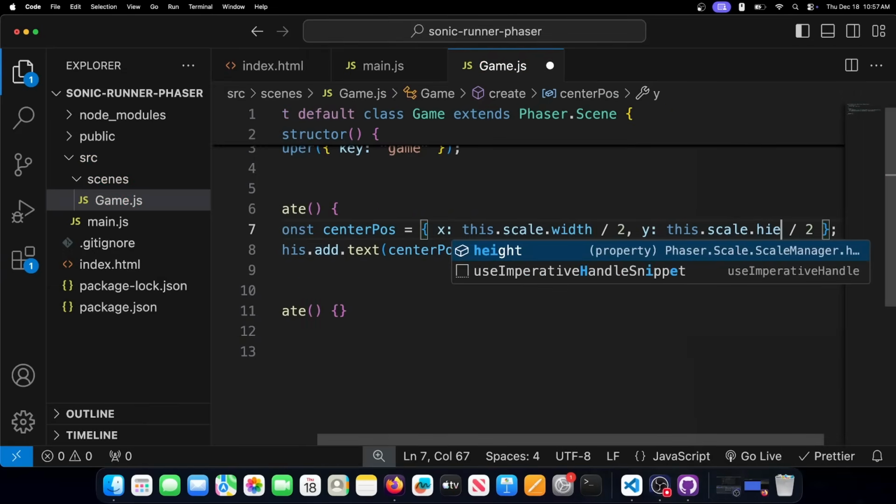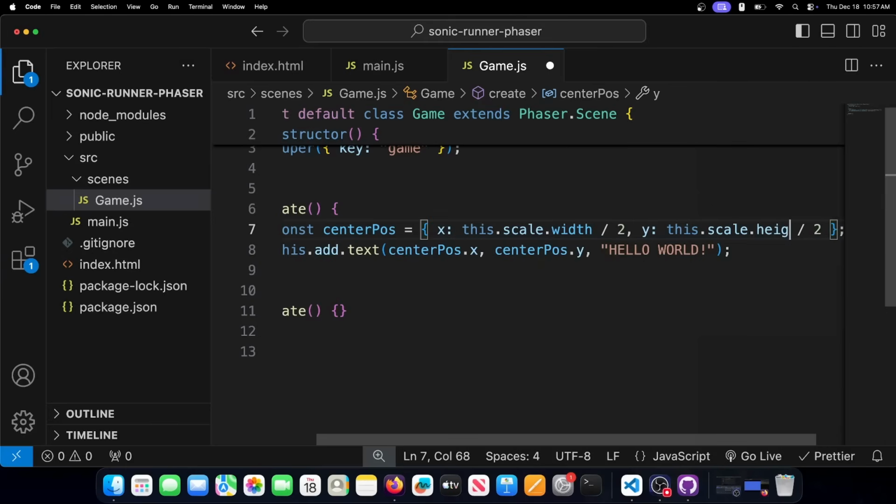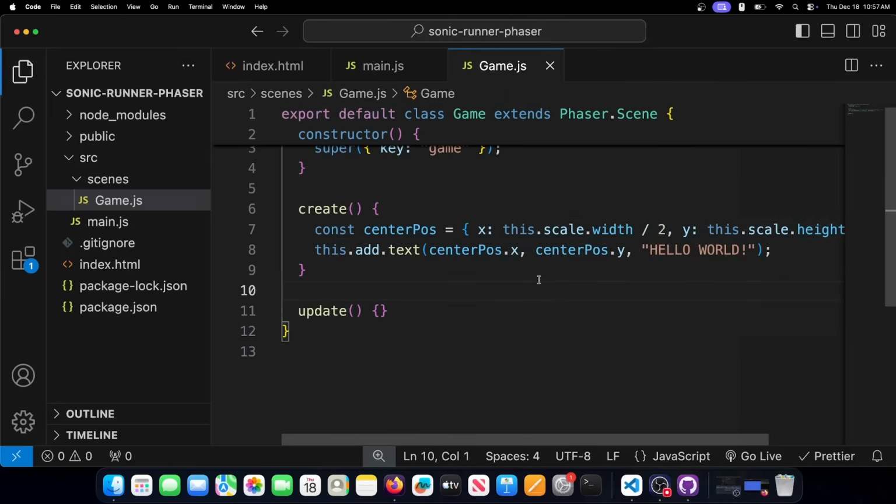Now, to display text, you can simply do this.add.text. The add method is also accessible since we have inherited from the Phaser scene. This add method allows you to add multiple different things that we're going to see in this tutorial, but what we want to add to the scene is text.